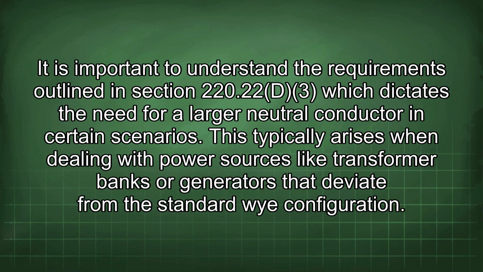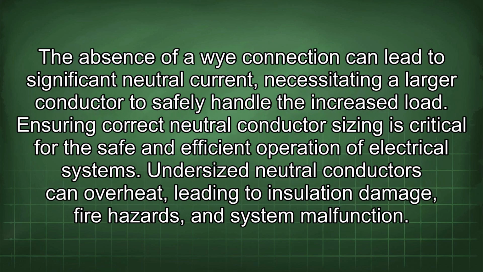It is important to understand the requirements outlined in section 220.22 D3, which dictates the need for a larger neutral conductor in certain scenarios. This typically arises when dealing with power sources like transformer banks or generators that deviate from the standard wye configuration. The absence of a wye connection can lead to significant neutral current, necessitating a larger conductor to safely handle the increased load. Ensuring correct neutral conductor sizing is critical for the safe and efficient operation of electrical systems.